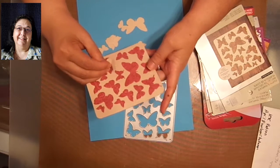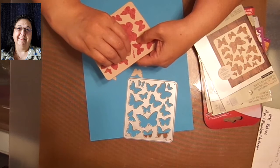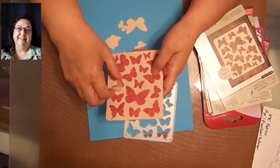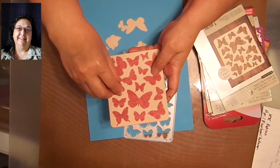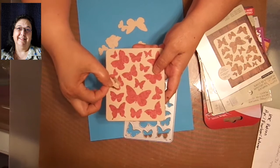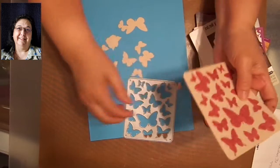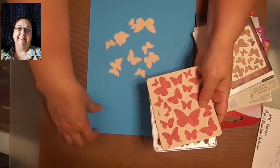Okay, that's not that one. That's not that one either. It's this one right here. But when you put it on your card, and if you just glue the center right here where the body would be, there would be the open butterfly. Isn't that pretty? Isn't that cute? And you can do that with any of these butterflies. But I like that. That was a great idea.